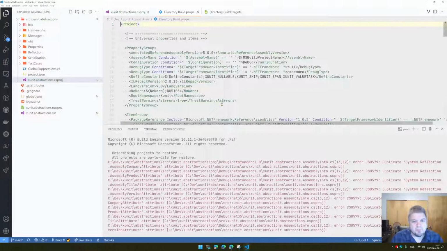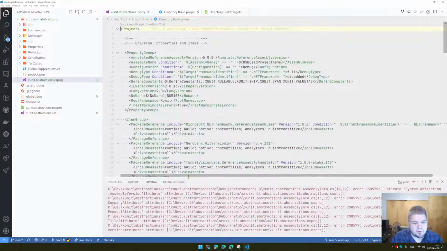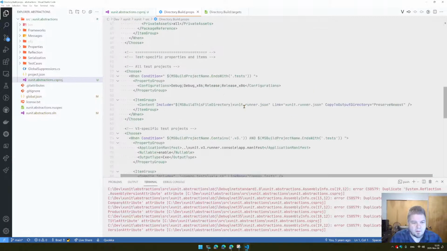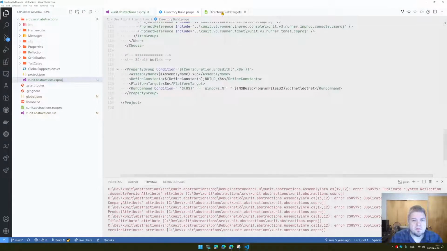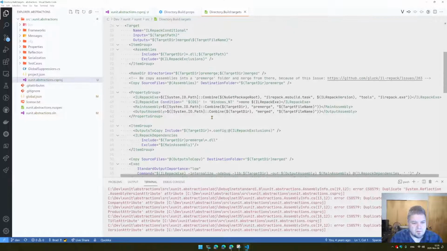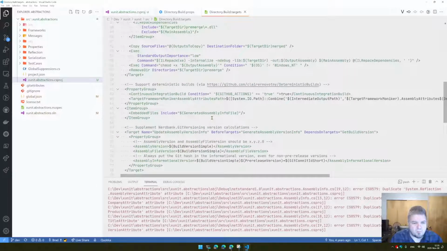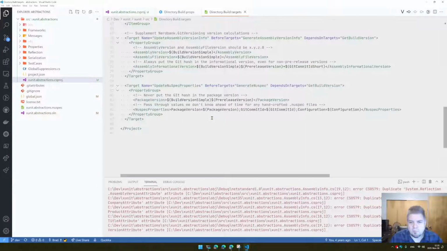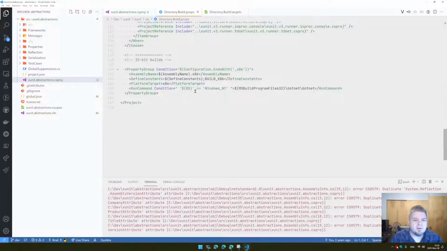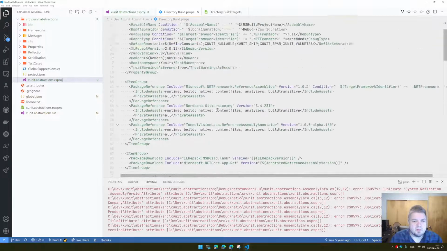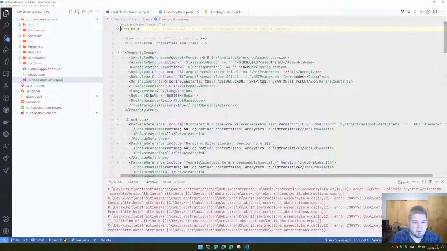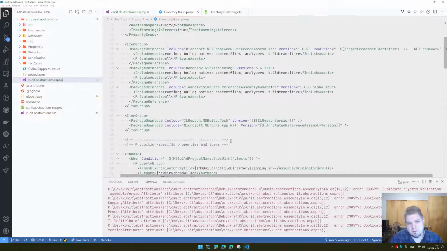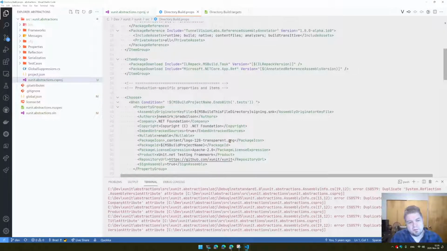Let me open the builds and the props. Console, you can be a little bit smaller. The targets. Oh, kind of thought it was up here somewhere. Oh, right, this build.